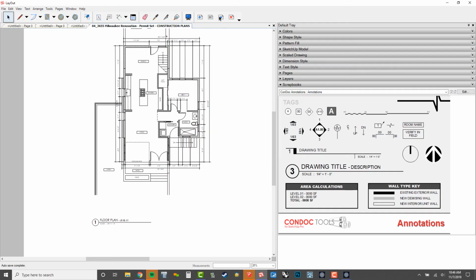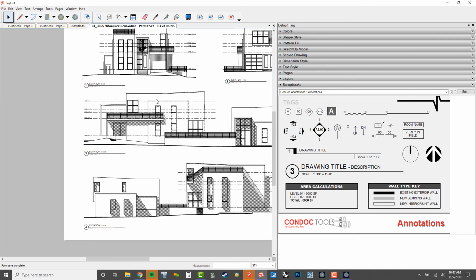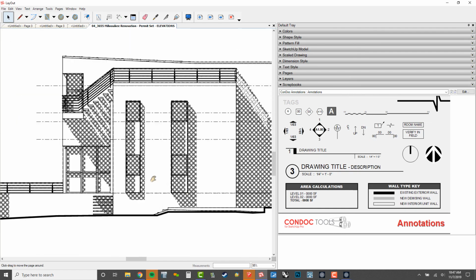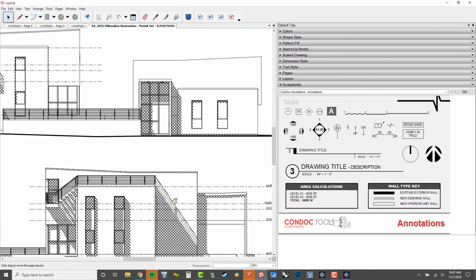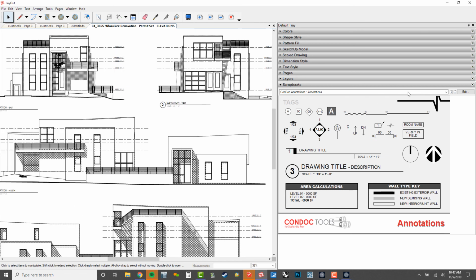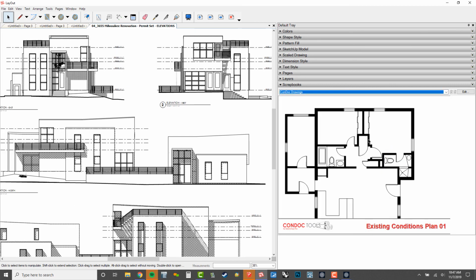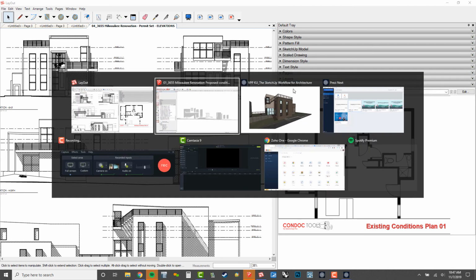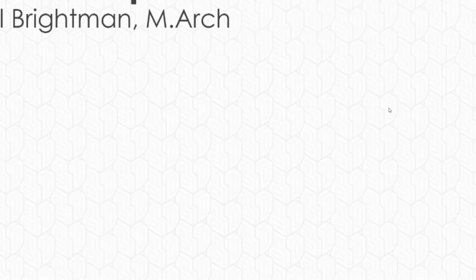So let's see. Here's our section drawings. Of course, we have a plan generator, elevation tool, section tool, and then these are the elevations with that dot screen shadows, and I just like the way they look, and you get a nice pop out of them. And then let's check our Condoc drawings. And so you can see here, let's see, maybe I didn't say okay, got it. Okay, so back through here.